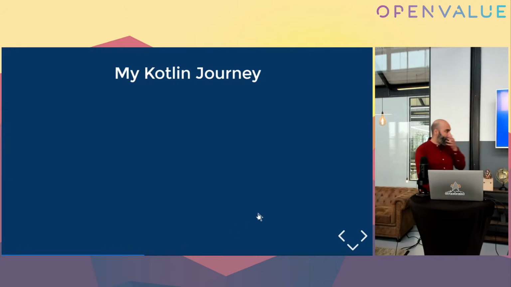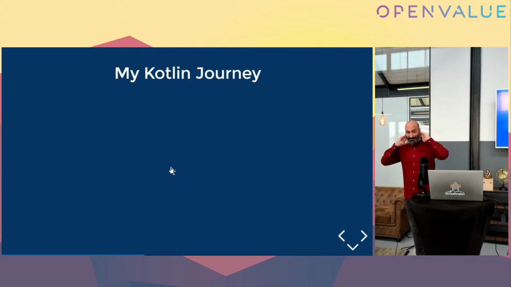So let's talk about what I'm actually here for, basically the talk about the Kotlin movement. When I started at Rabobank three years ago, one of my goals was, okay, I have to use Kotlin because I really like the language.